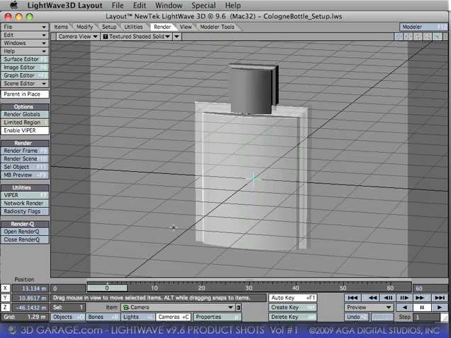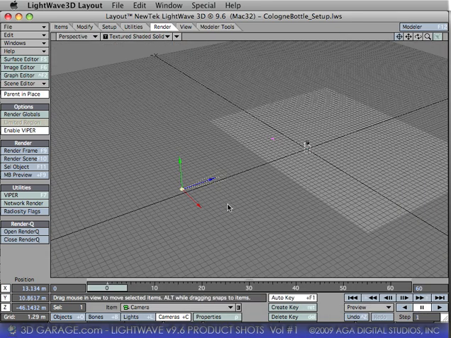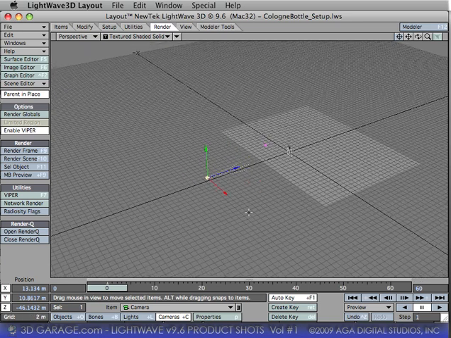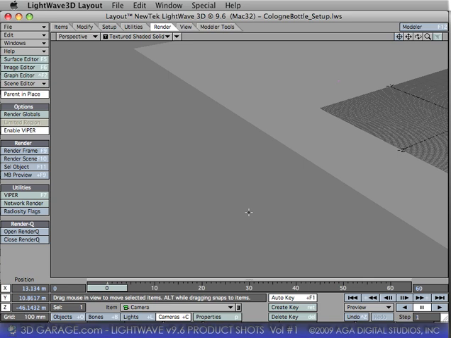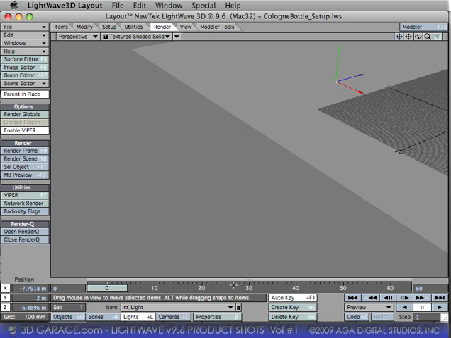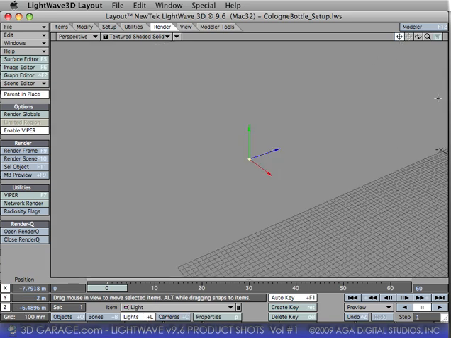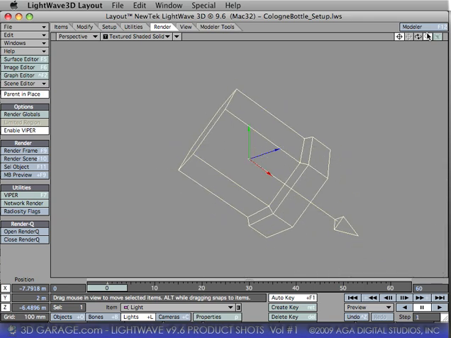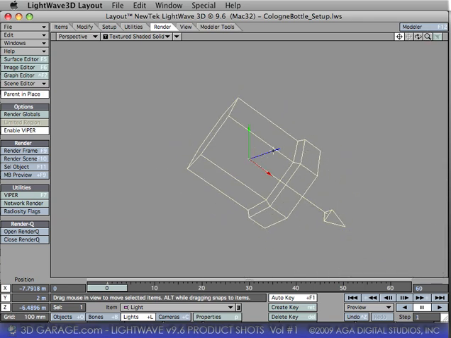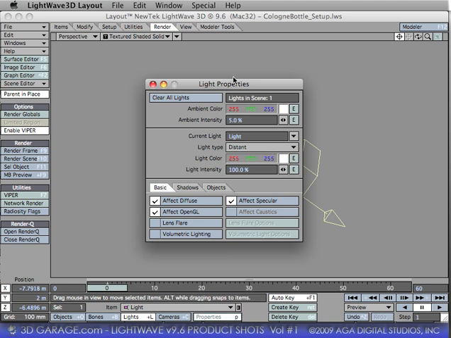I want to get our lighting set. So I'm going to press 4 to get to my perspective view. And we'll use our left bracket to kind of change that grid a bit. Getting a little closer. And then I'll choose my light. And you press this guy right here. I'll bring the light forward. And we can zoom into it. Okay. I'm going to press P for light properties.